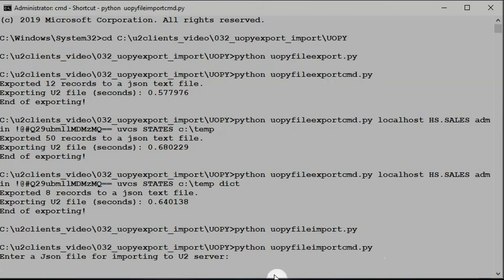If you don't have any configuration file, you need to enter the JSON file. So for example, I want TMP. I can decide which JSON file I want to import.